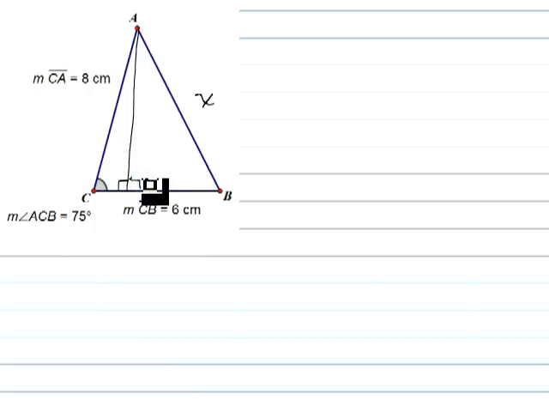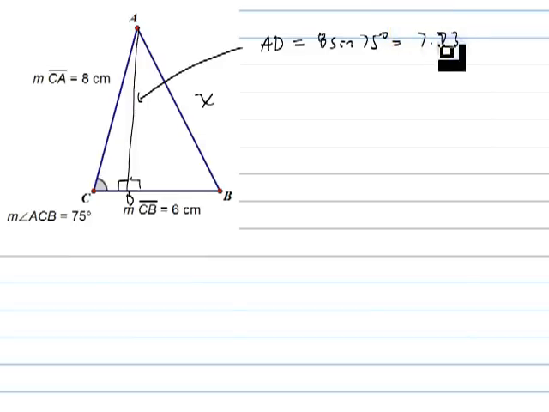And the idea is, I'll call this point D here, if I could somehow figure out how big AD is and how big side BD is in that right-hand right triangle, I could use the Pythagorean theorem to get x. Well, AD we can get, because from our example before, this is the triangle with the 75-degree angle and the 8 centimeters. So AD ends up becoming 8 sine 75 degrees, which is 7.73 approximately.